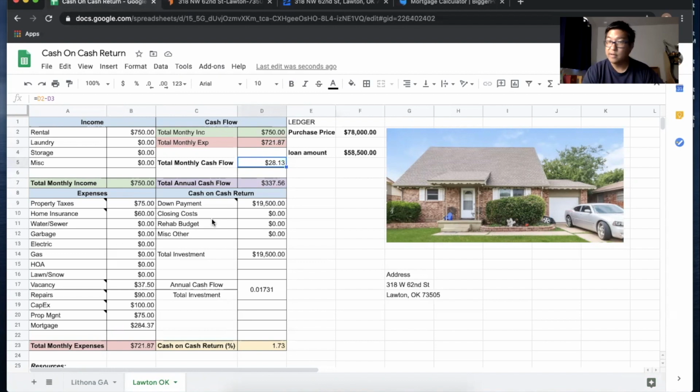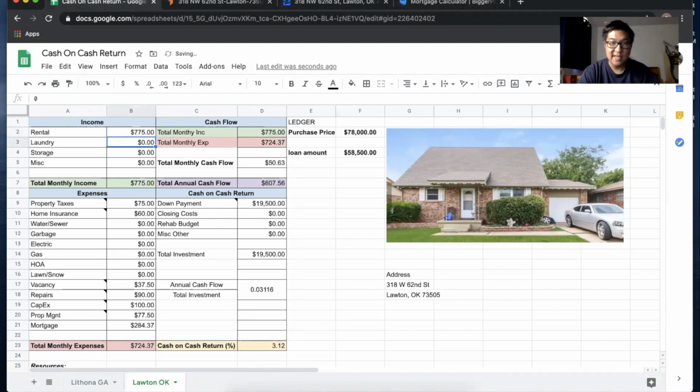So we can do a few things, right? If I want to bump up my cash flow a little bit, maybe I can charge a little bit more rent, right? Maybe instead of charging $750, I could charge $775 because I'm a new landlord, and you're not going to be paying your old rate again.